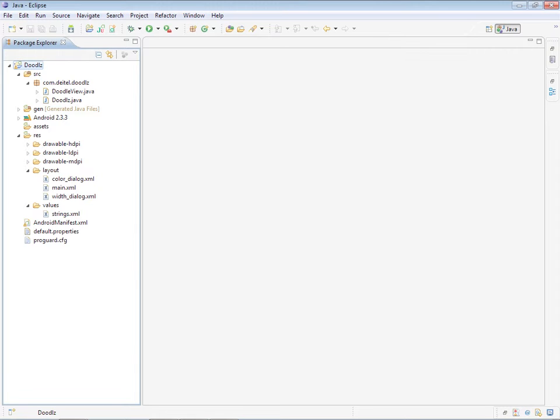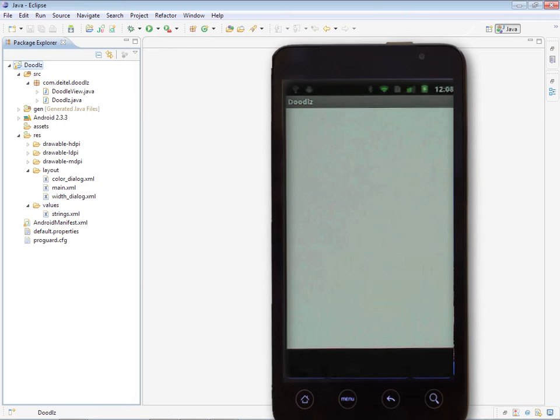So we have a number of interesting concepts that we're going to introduce to you in this app. So let's go right to the video of our device where I already have the Doodlz app up and running and show you just some of the basic capabilities that are built into this app, and then we'll talk about some of the other features that we'll be covering in this lesson.